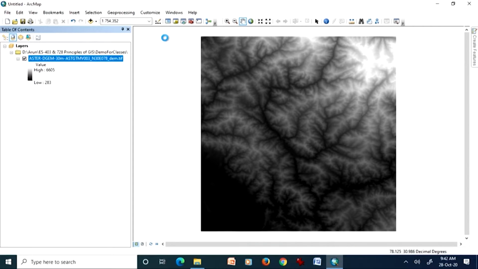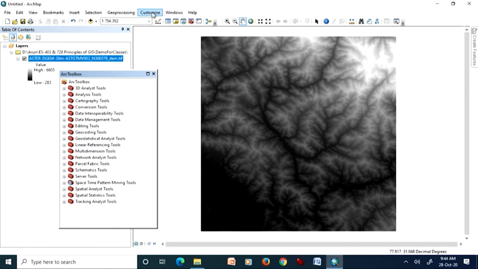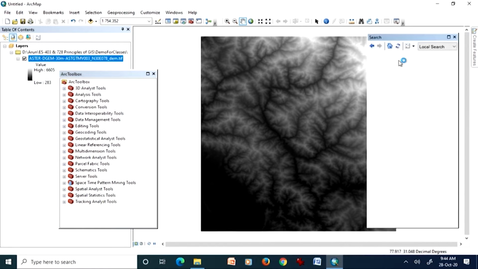The one which I prefer is always to go for the search, and through that I can find very easily the tool I am looking for. The toolbox is already there, but instead of the toolbox we can use the search method, which I find very easy. We don't have to remember where exactly that tool is residing in the toolbox.